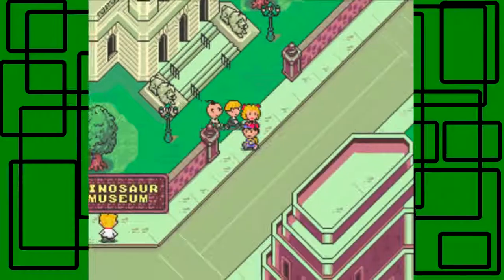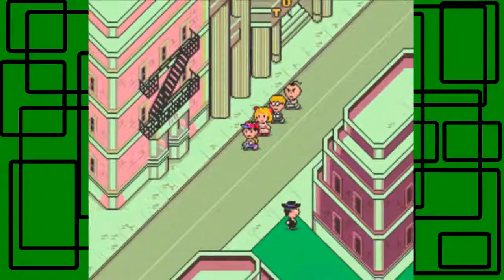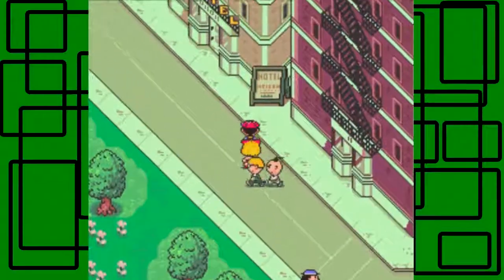Yeah. Okay, so I'm gonna go back and save at the hotel, so I'm gonna just do that. So yeah, this is where my EarthBound part ends. Next part we'll take on what lies beyond Foresight, I guess. I don't know where we're gonna go next, actually.